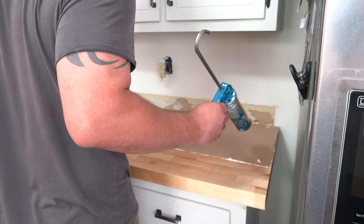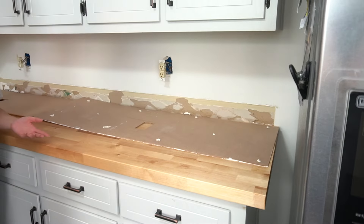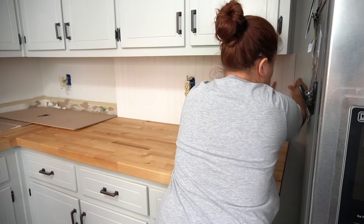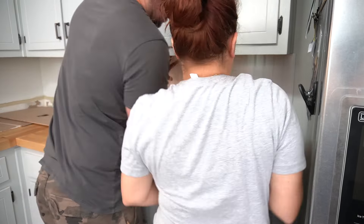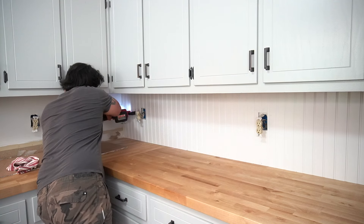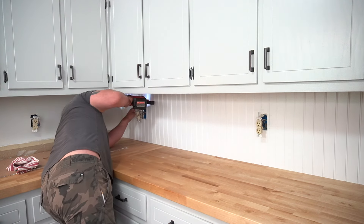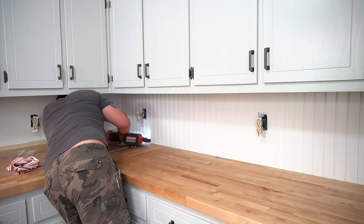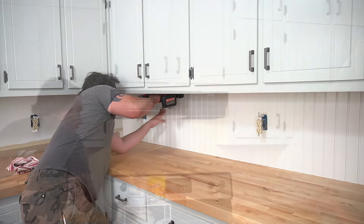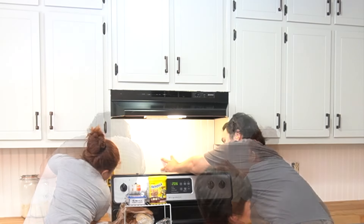And then to adhere it to the wall, you will need liquid nails and a finishing nail gun. We used small dots because the beadboard is actually very light. And if we ever wish to replace it in the future, it won't be very hard to remove because there's not a ton of adhesive. The Latino Engineer used the nail gun for the top part of the beadboard, as well as the bottom and around the outlet openings. Sometimes he would push it up against the wall and check if there were any hollow areas because the walls usually aren't even and straight, and he would add a nail wherever it was needed. This can be done by one person, but it did help having two sets of hands when dry-fitting these pieces.